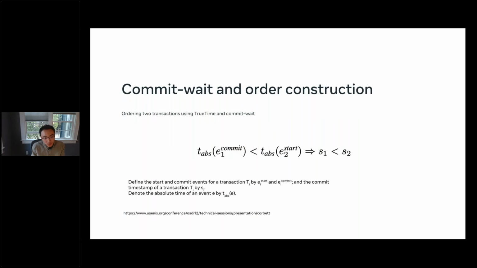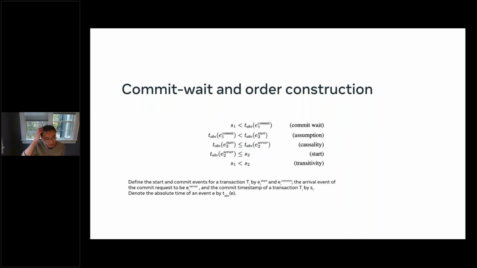So, introducing commit wait. Remember, this is the property we want to construct and satisfy, and how can we satisfy this property using commit wait? Here's again a screenshot from the Spanner paper, and we're going to talk about how Spanner does this. Once you have a commit timestamp picked, for example S1, this is the first row: S1 less than the absolute timestamp of E1's commit. Let's say we pick the transaction commit timestamp S1 already. We'll talk about how we pick it in a few seconds.